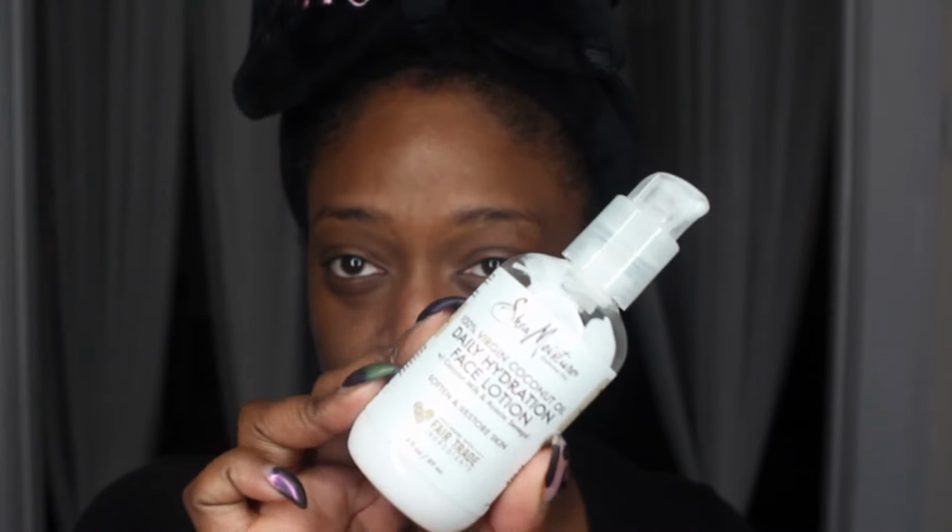I applied this moisturizer, the Daily Hydration Moisturizer by Shea Moisture, just because of some of the reviews I read. I know it does recommend using that face oil, but I didn't want to buy it. I wasn't paying $30 for the little thing. This moisturizer is not one that I usually like to use under foundation because it is very hydrating, so it kind of glows a little bit. I'm assuming that it's going to combat the dryness and matteness from this foundation, just from the other videos that I've seen. So I decided to use this moisturizer, and I'm going to apply my brows off camera.